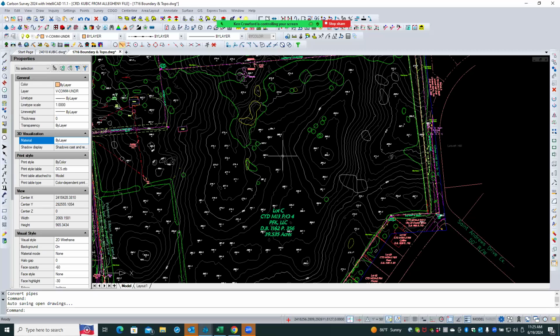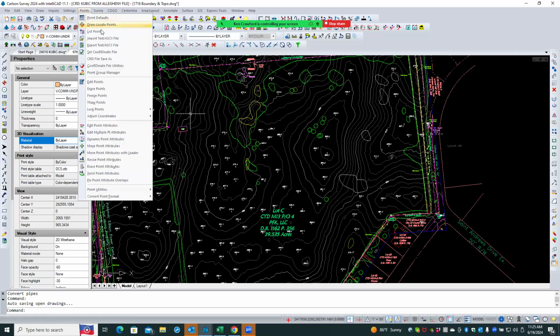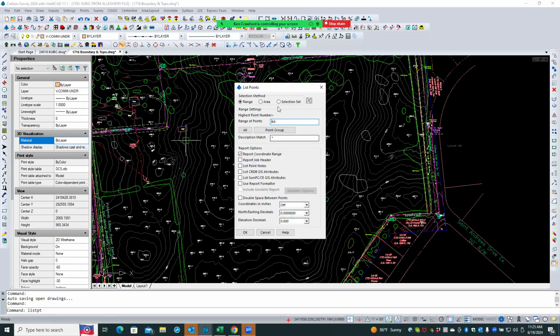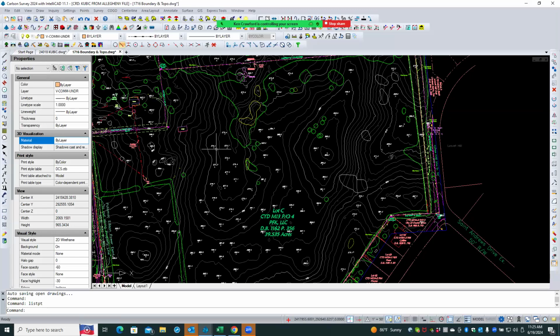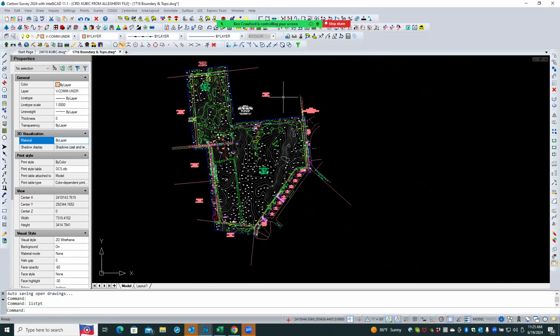And so what it does is it scans this file, and if it finds any of those kinds of things, it will then prompt you to give it a file name and save it. In the case of a surface file, you would save it as a .tin. If it found coordinates, that's why it asked us to name that coordinate file. So it didn't find anything, and there's nothing in it. And our list points should probably still show as 0 points. Yeah, see, there's no points. So it's all clean. There was no Civil 3D information in that file, so that part's good.